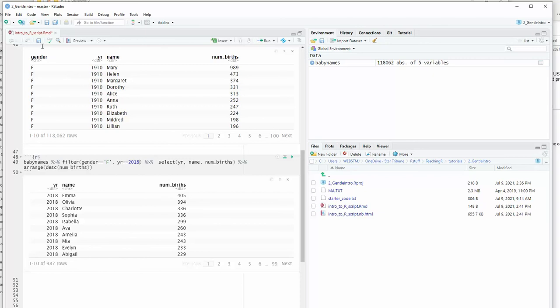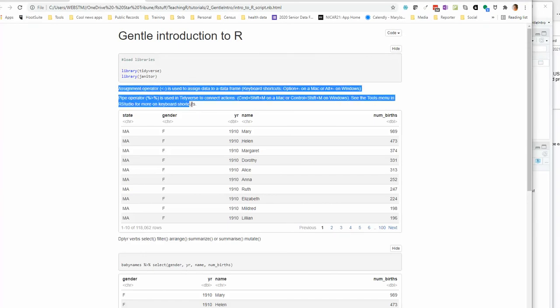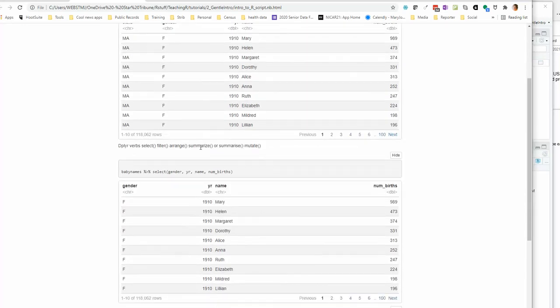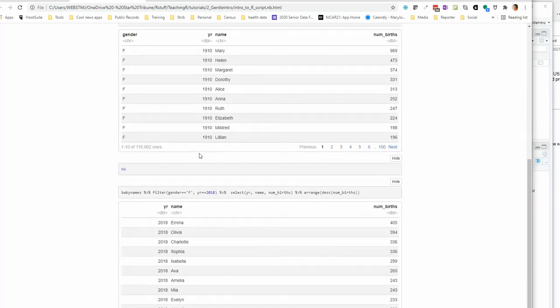I'll show you one more thing. We're going to hit save, and then you'll notice that you now have an HTML file over here. I'm going to say open and view in web browser, and now we can see here's our code, here's that text that I dropped in the white area, here's the results of our first query, and then here's some more text I put in there, and there's another query and the results, another query and the results, all on a nice, beautiful page.